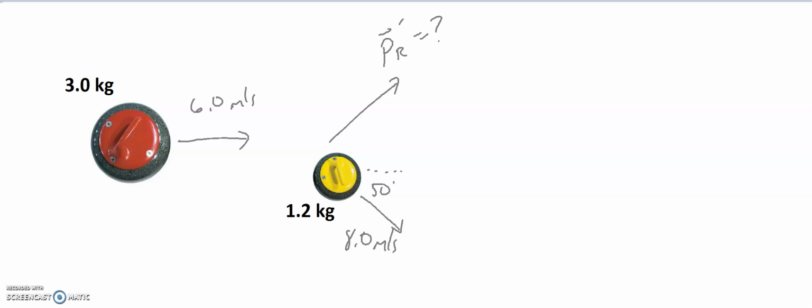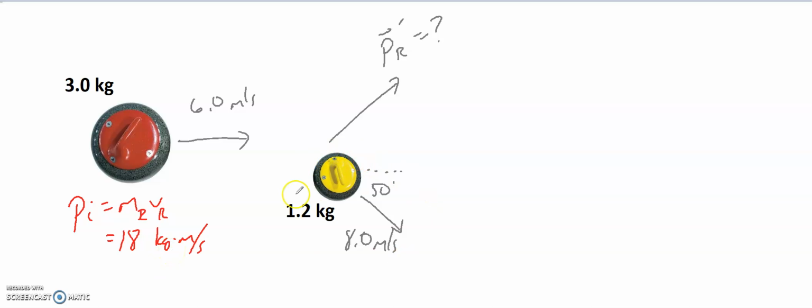So why not start with before? I'm going to find my initial momentum with my red rock, and that's going to be the initial momentum I'm starting with. So I've got the 3 for the mass, I've got the 6 for the v. I put the 2 together, and you've got 18 kilogram meters per second. Okay, so that is the momentum that I have going into the situation. Now, that is the momentum before, which means that has to be the momentum afterwards. That cannot change. So whatever I got, the 18 before, I have to have 18 afterwards.